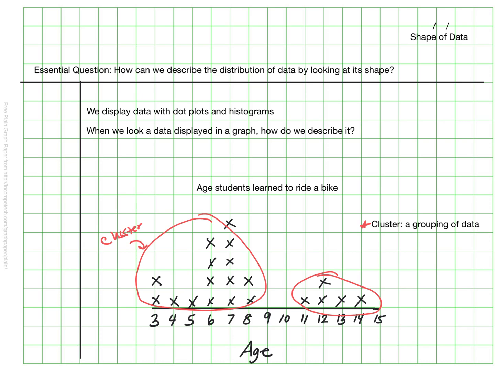And for some reason here, between these ages 9 and 10, no one reported learning how to ride a bike. There's nothing there. We can call that a gap. You can probably sort of infer what a gap would be. A gap would be that sort of open space between data where there's nothing filled in there. That would be considered a gap. There's no data points. So things we look for when we look at graphs are clusters and gaps. Those are things that help us decide where a lot of the data is, where things are missing, and what we can learn from that.